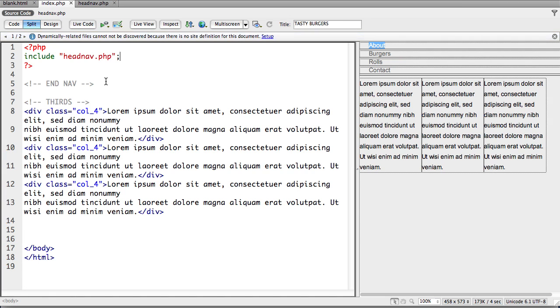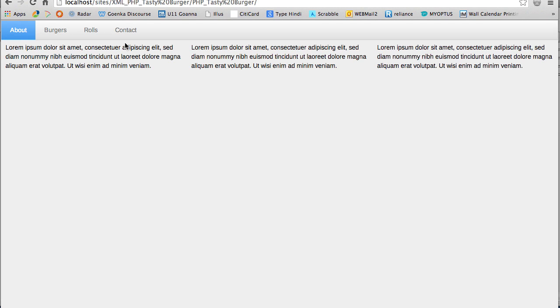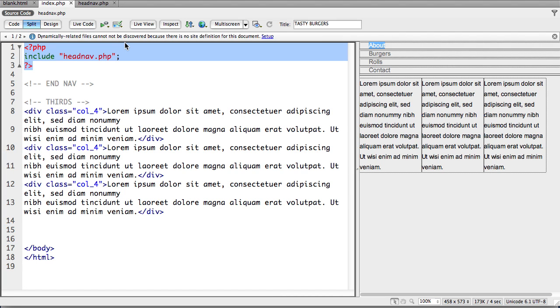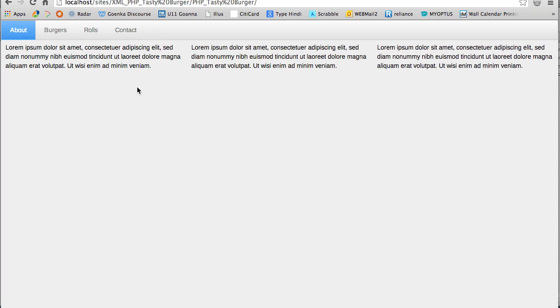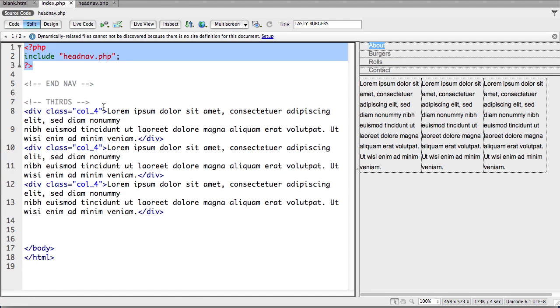Okay, so the syntax is you need to put the file name in quotations, so that was a mistake, and you need a semicolon there. But you don't have to worry about it. I just wanted to show that to you that you can do it, and that's the way I'll do it, because if you want to use my code, you can use efficient code. So there it is. I've got my 3 columns and I've got my navigation. Now if you don't like the default rollover, you can by all means change it, so that's not a problem.